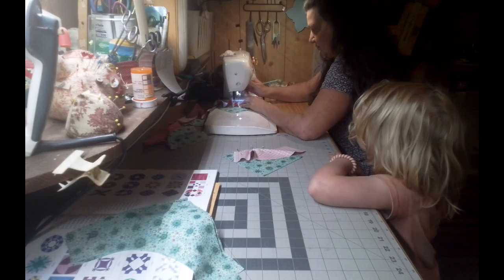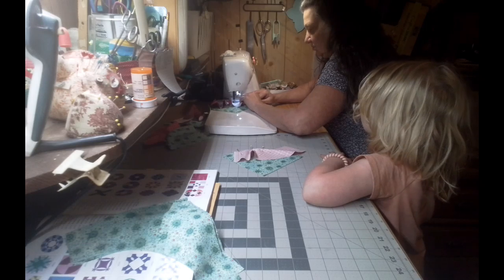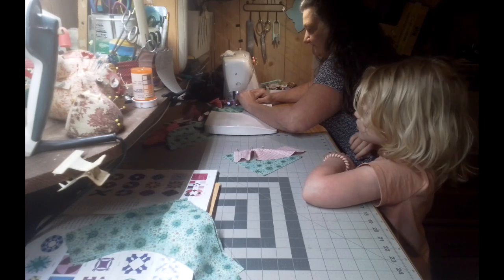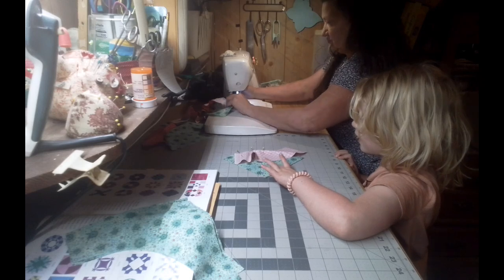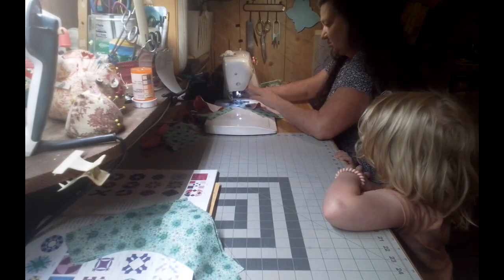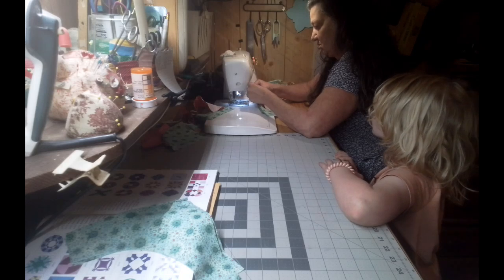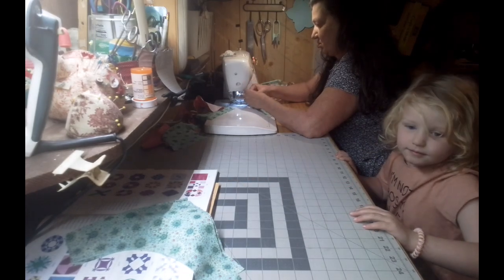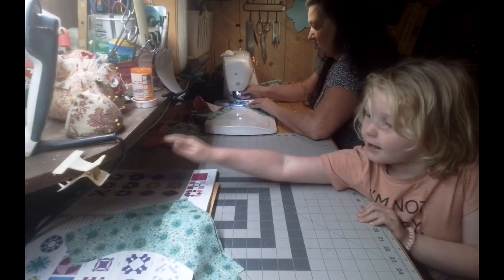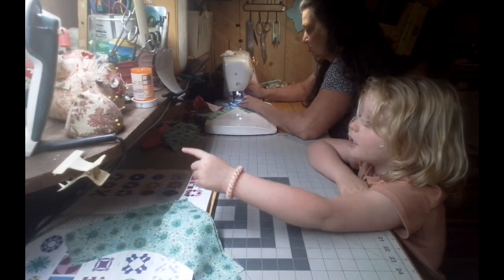Are you going to get the other? You have so many to do on your cat scene. Look, this one got nested. Like the one right there with the green and the blue. Not the rainbow.